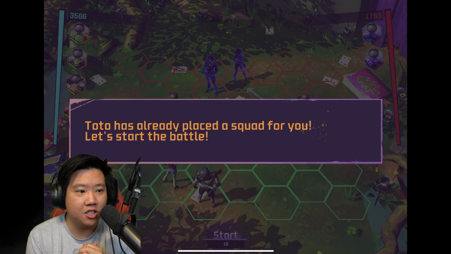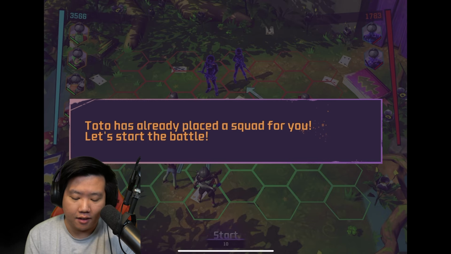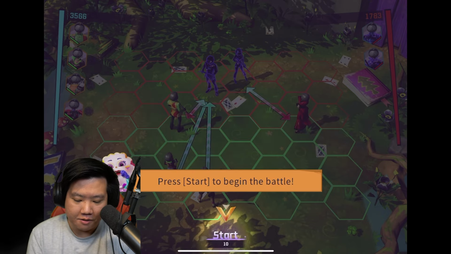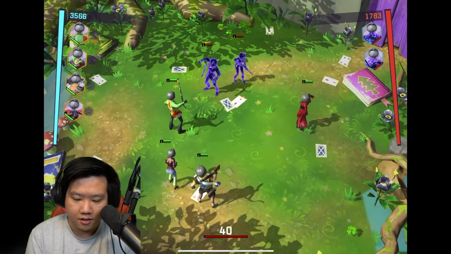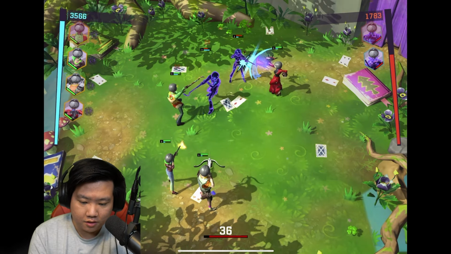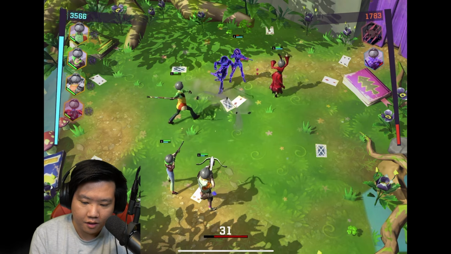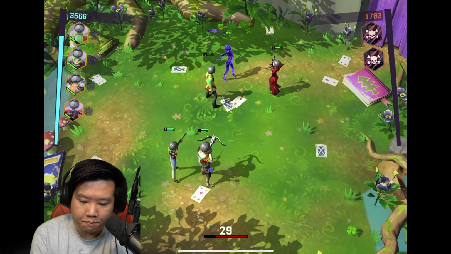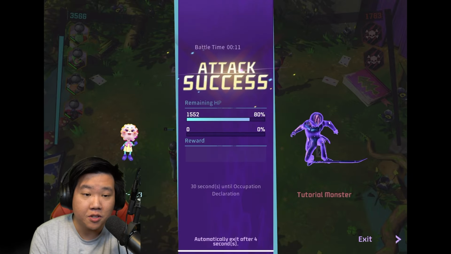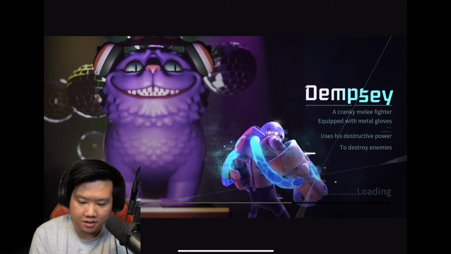PvP says here, Toto has already placed a squad for you. Let's start the battle. Okay. Press start to begin. So, I like the sound effects here. We got a bow, we got a gun. I got two melees in here, two range. Attack was successful. Okay, so we'll exit this. All right, automatically exited out.